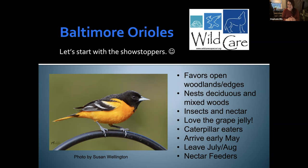And another cool thing about them is, you know, those terrible gypsy moth caterpillars that we have, some years in more abundance than others. Well, most birds don't eat gypsy moth caterpillars. They are very spiny and noxious. These guys actually specialize on gypsy moth caterpillars because what they do is they wipe off all the spines and then consume the caterpillar. So another great reason, not only are they beautiful, but they're actually really beneficial in your backyard for eating these terrible, terrible pests.